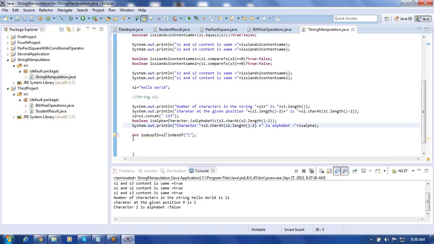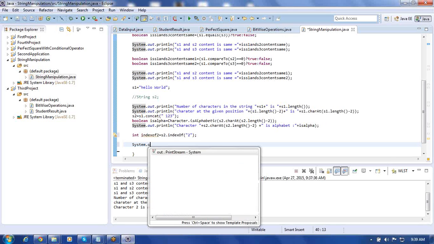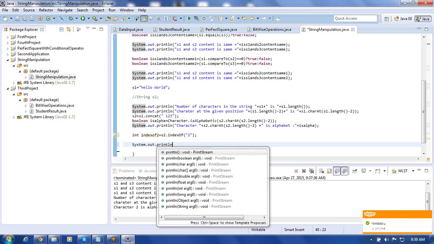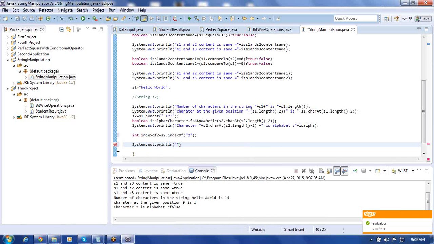Here write system.out.println. Character 2 is at location, then plus index of 2, like this we take and try to print here, in what location exactly it's giving us.